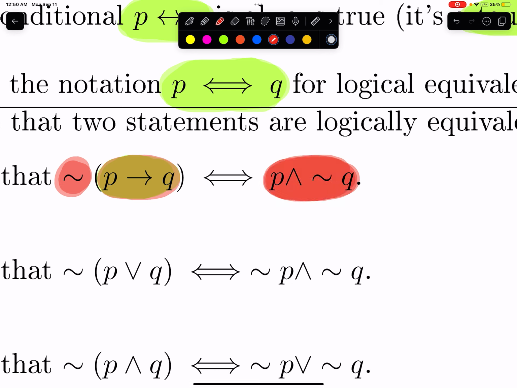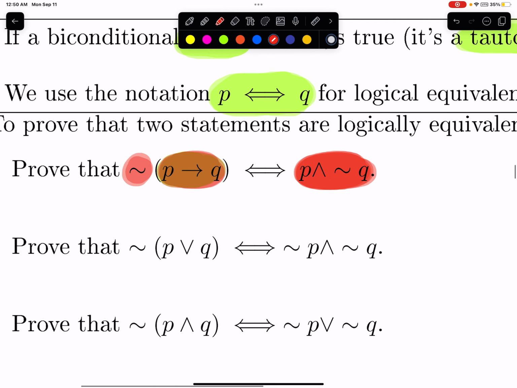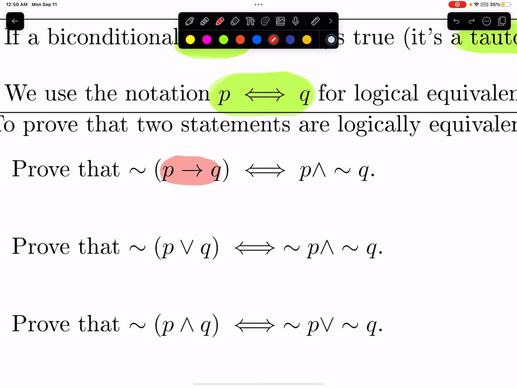So what does it all mean? That means if I want to negate a conditional statement, if P then Q, how can I go about that? I can go about it by writing this statement right here, P and not Q. And so it turns out P and not Q is the standard way to negate an if P then Q statement. Let that sink in. Pause the video if you need to think about that. If I negate an if-then statement, the result is P and not Q. So the pattern is you keep the left the same, negate the right, and you switch this conditional to an and. That's how you negate an if-then statement.